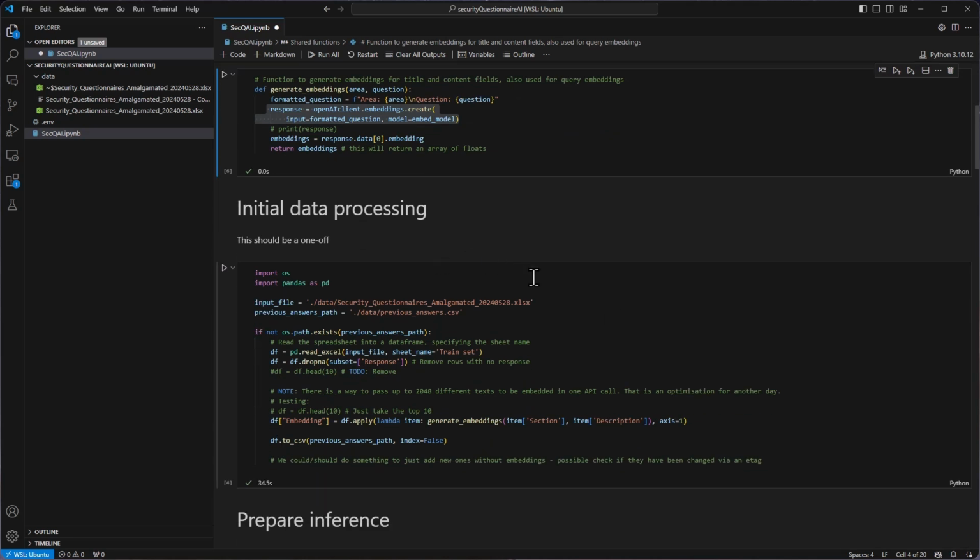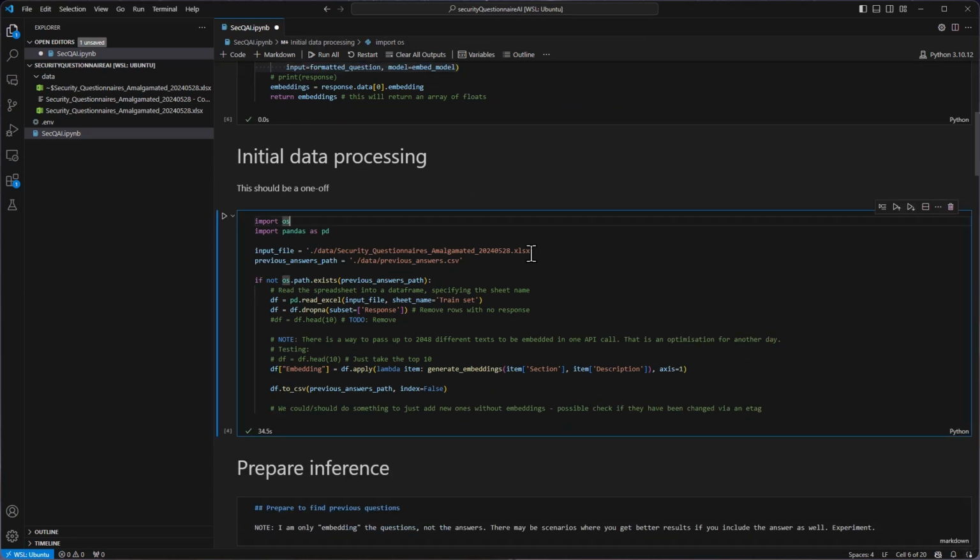For my initial data processing, I'm going to open up my input file. That's a spreadsheet, the one I just showed you, and I've set it up so I only do this if I haven't already done it, just because it can take a little bit of time, and it costs a tiny bit of money to call OpenAI for this. This is why I'm using Python really, because this is how easy it is to read the spreadsheet into what's called a data frame. So df is a data frame here. That's just a way of keeping a list of data in memory and messing around with it. Then in this line here, I'm just removing all of the ones that don't have an answer because they're not useful to me.